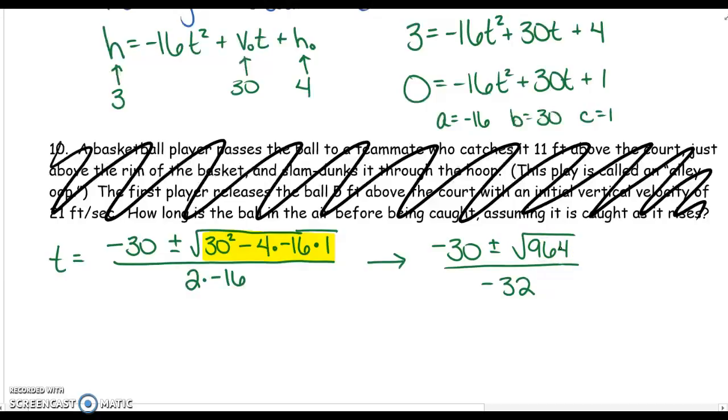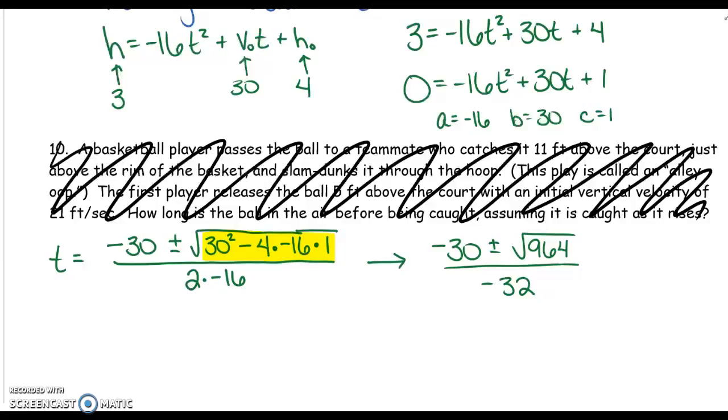Okay, do I have someone else to verify that it's 964? Not that I don't trust you, but... Okay. Now, if you're thinking right now, oh my gosh, we have to simplify the square root of 964, this is going to be awful. We don't. We don't have to simplify it. We're going to let the calculator do all of the work.